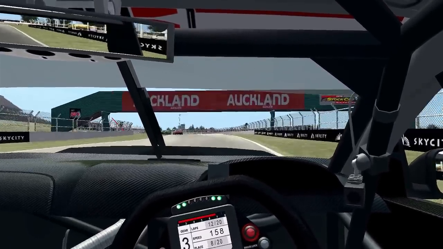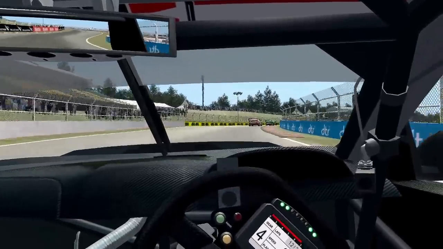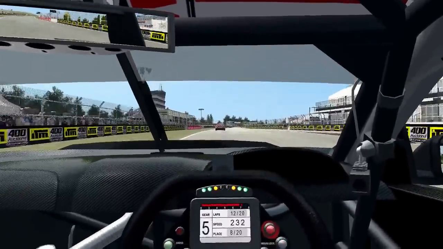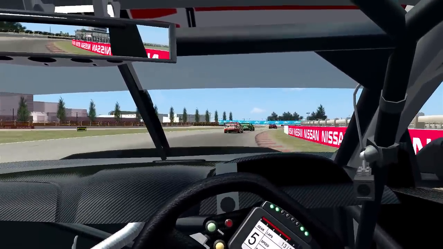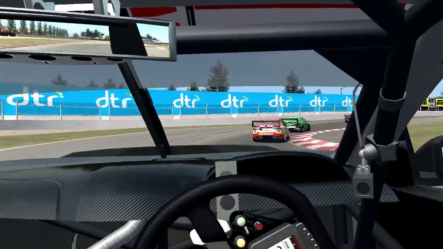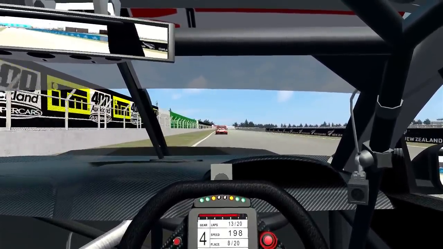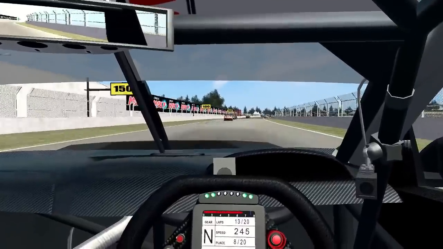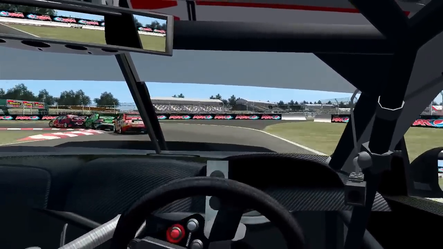Wheel spin in first gear there. Making gains, we are catching these guys. Huge fly across the curb that time. Bit of a slide, had to catch that too. 1, 2, 3, 4, 5. See 6 cars in front of me. So the leader must have checked out in a big way.